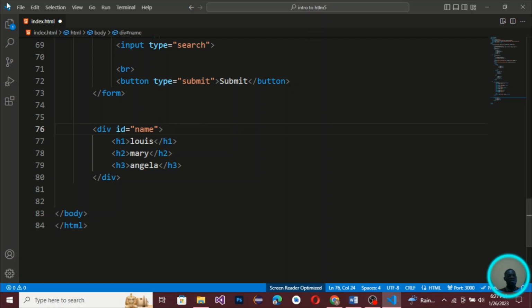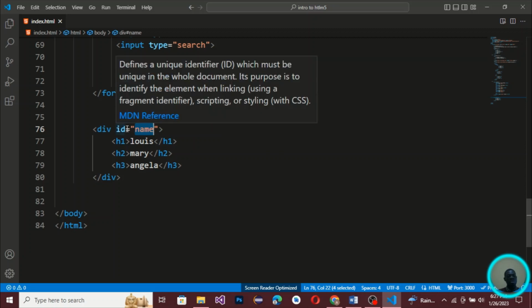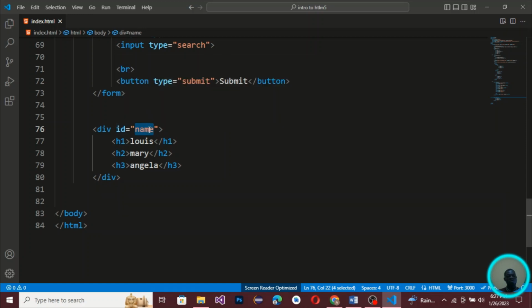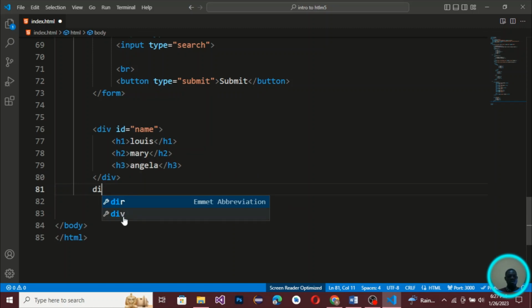then you save it. We'll be doing more on CSS, so I don't want to go there now. This is the attribute, and this is the value. This is the attribute and the value, so you have to take note of that. If you are going to mention an ID and style it, you have to make sure the div name starts with what you have declared, ID equals name. So let's create another one again, called div.